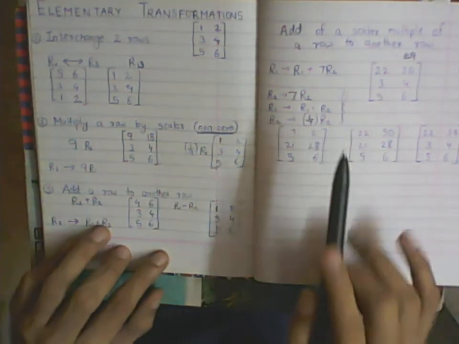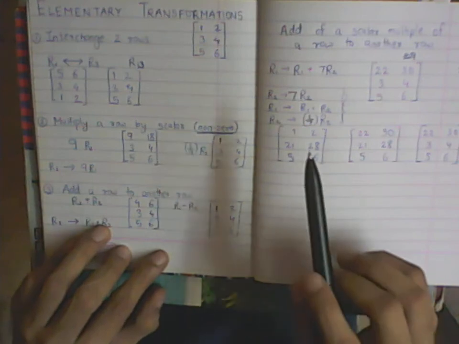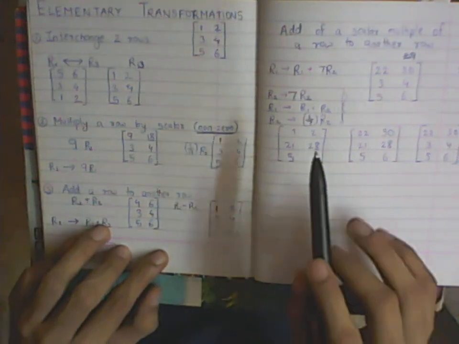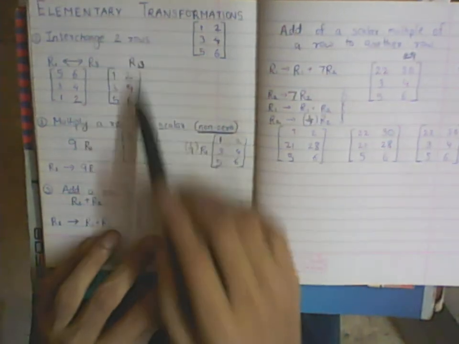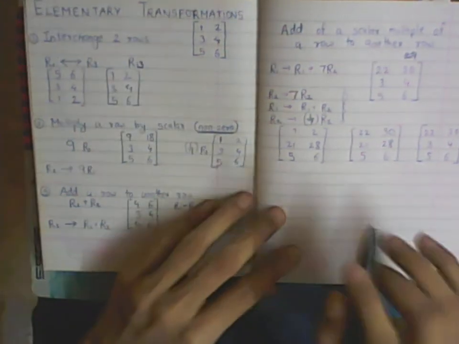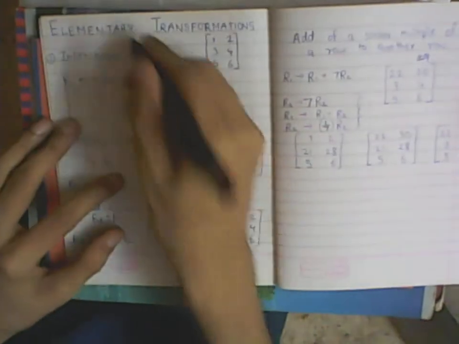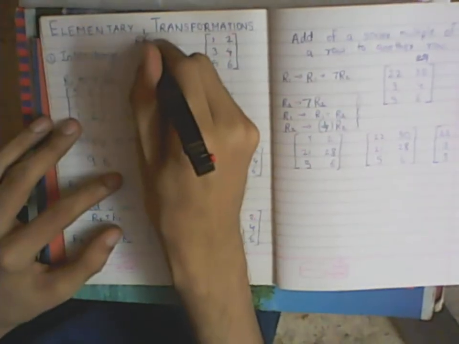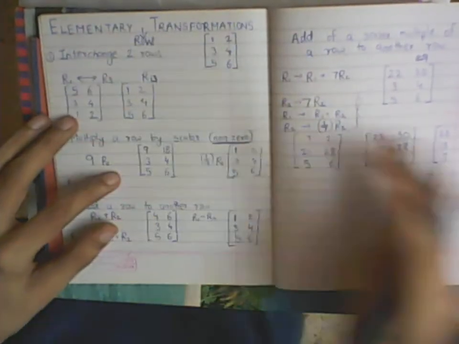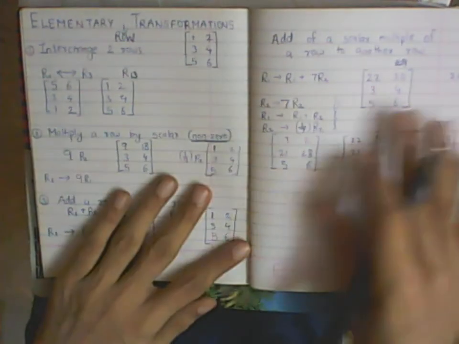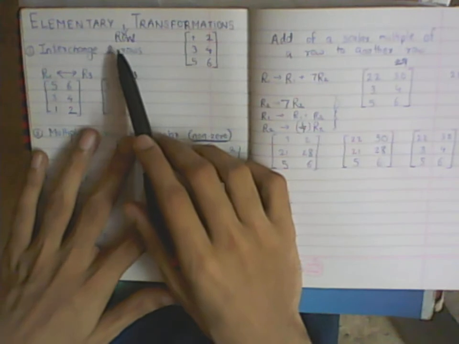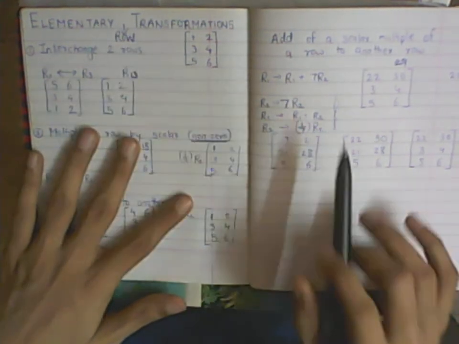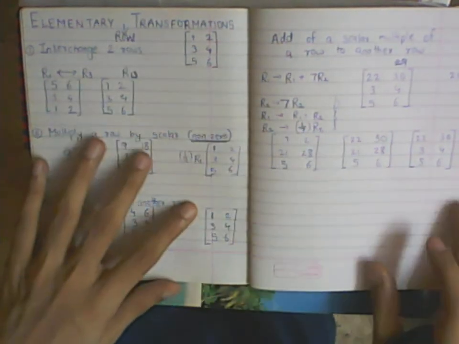And I would suggest don't bother about doing elementary transformations regarding columns. Just stick to doing elementary transformations regarding rows. So henceforth we'll only talk about elementary row transformations. And you'll realize that in the course that we are doing, everything that we want to achieve can be achieved just by row transformations. We need not bother about column transformations.